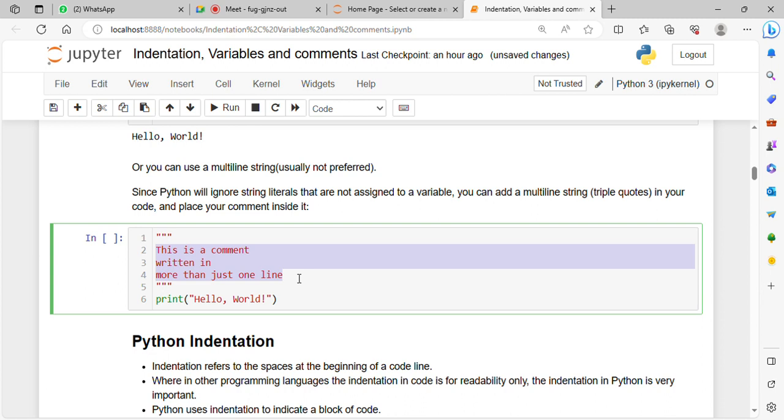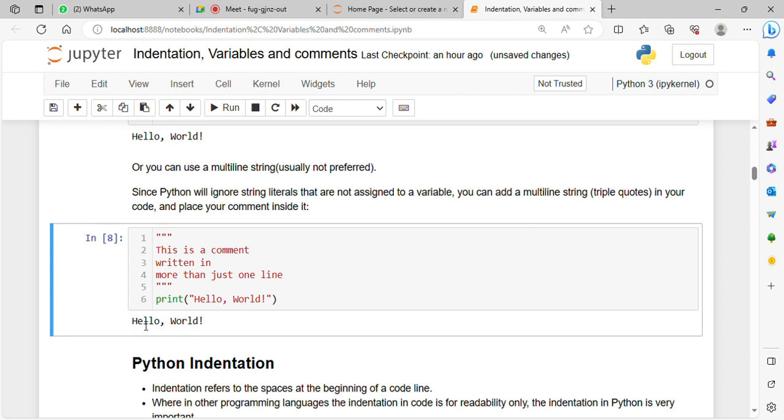When you want to write a multi-line string, you can use 3 single quotes or 3 double quotes. Let's try to execute this. I execute this, only hello world is executed. The string has been ignored. So you can use a multi-line string also for multi-line comments.